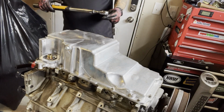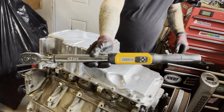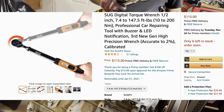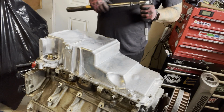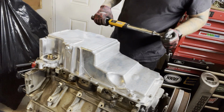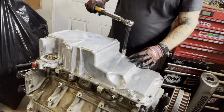Okay, so we're using a torque wrench for this. I think it's the cheapest digital torque wrench you can get on Amazon. Half-inch drive. I tend to need torquey things that are more in the half-inch world. So if I need smaller things, I just use an adapter.